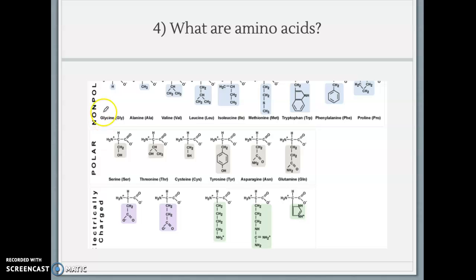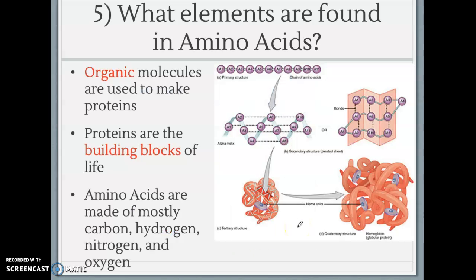So if I look at these, we have all of our different amino acids. We have non-polar, which means it doesn't have positive or negative ends. We have polar, which means it has positive and negative sides. And we have charged ones. See how it has a negative here or a positive there? All of those things create the electrochemical structure of amino acids, and therefore cause your body to fold it into a specific structure, which determines its function.